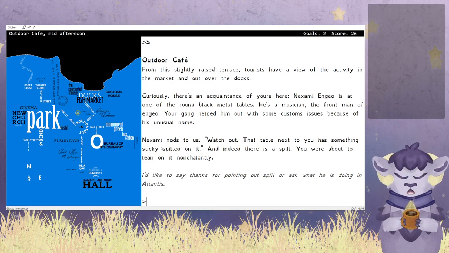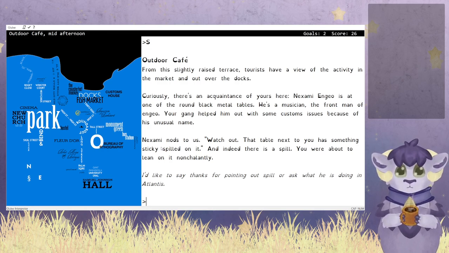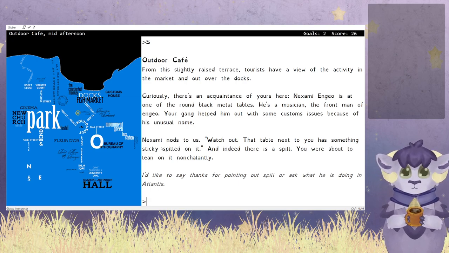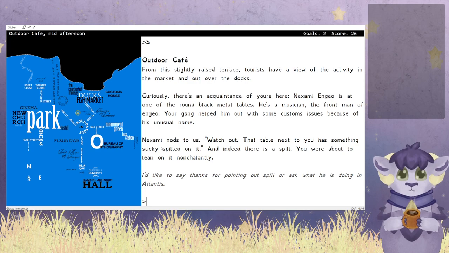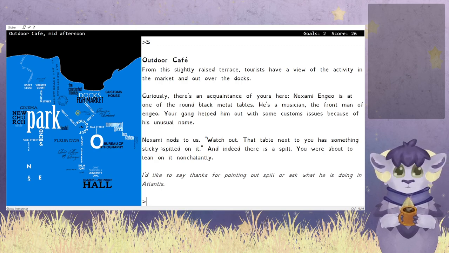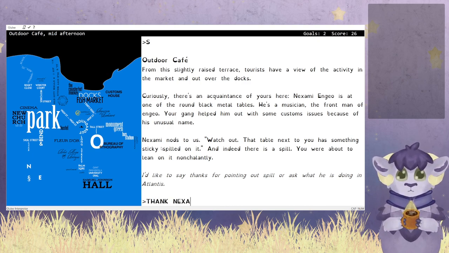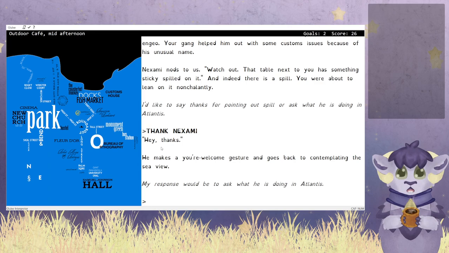Watch out! The table next to you has something sticky spilled on it. And indeed, there is a spill. You were about to lean on it nonchalantly. Well. He makes a "you're welcome" gesture and goes back to contemplating the sea view.